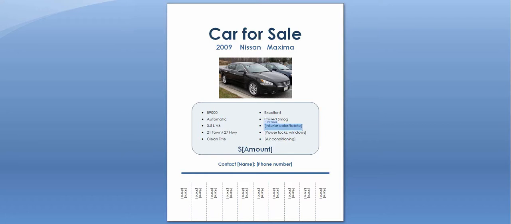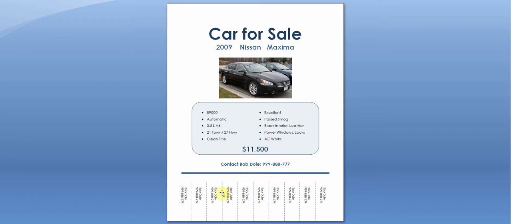You have the interior: black interior with leather, power windows, locks, air conditioning works. Then you get to go ahead and list your price, which I'm going to list at 11.5. After that, here you have your contact name and phone number. Once you input your name here, it's going to automatically add it down here, and your phone number here, so it's going to do that as well.